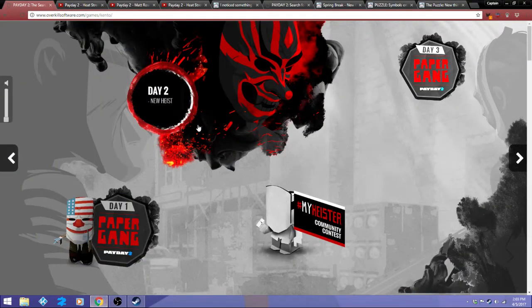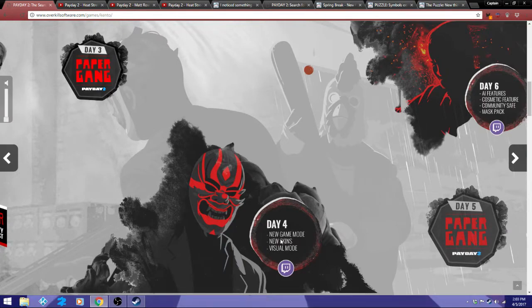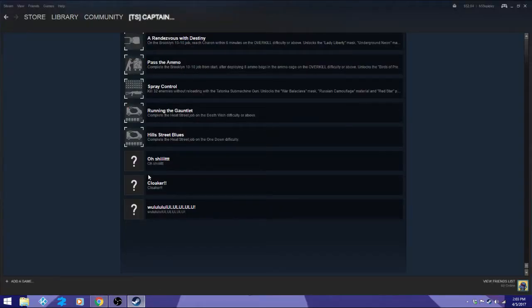So let's take it back and take a look at the website. We got a new game mode, new skins, and visual mode. Now, I don't exactly know. I don't think visual mode will have anything to do with it, but since it does involve a Cloaker, maybe you have different kinds of modes to look at, maybe like a different lens. Though I doubt it. It's probably something that's actually going to be useful.